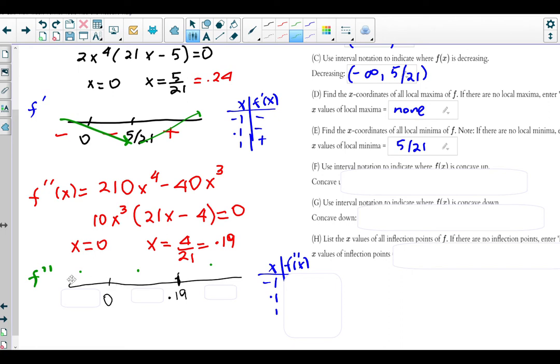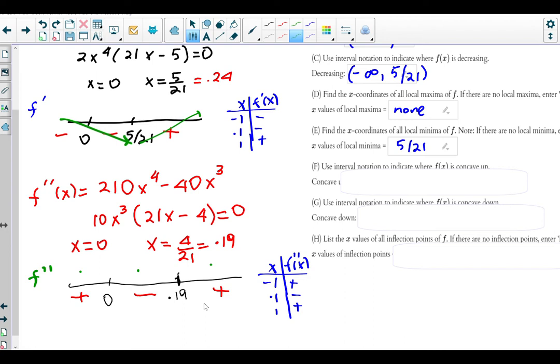Right, pick something to the left of 0, such as -1. If you plug in there, you're going to get a negative times another negative, so the end result will be positive. You can do this for the other values as well. So please confirm that the sign chart for f double prime will reveal a positive in the first interval, a negative in the middle interval, and a positive in the last interval.